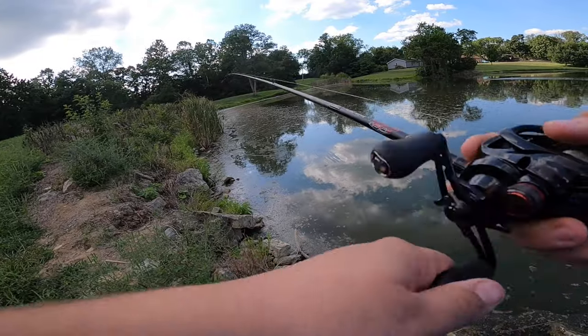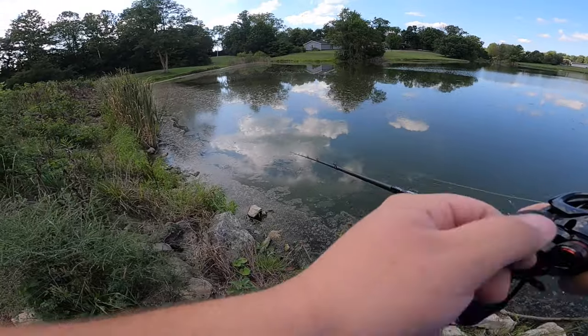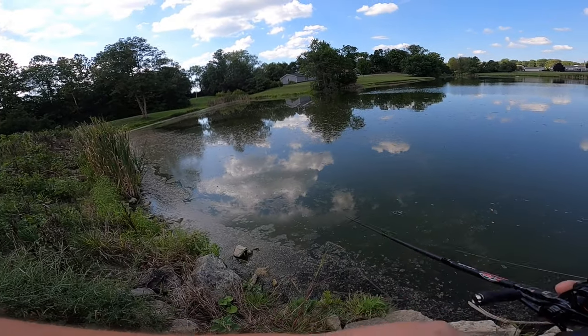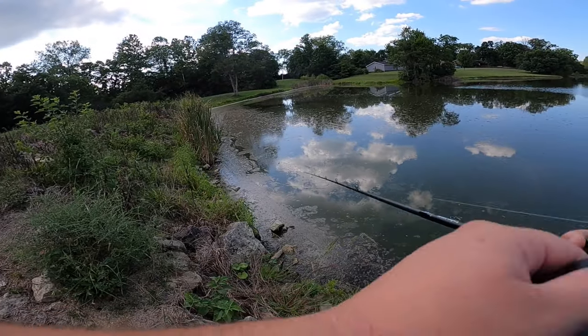Back in the cattails. I'll be back here in a minute. All right, guys, I'm back. I got it out of the weeds, or cattails rather, and weeds, whatever you want to call it. There's all kinds of stuff just there. I don't think it's just cattails.